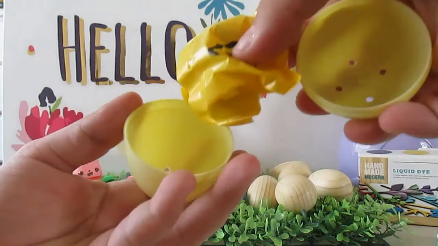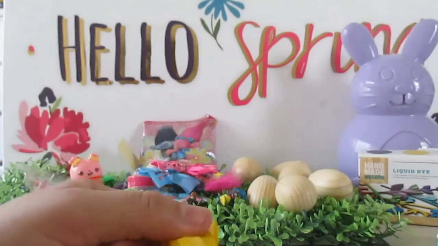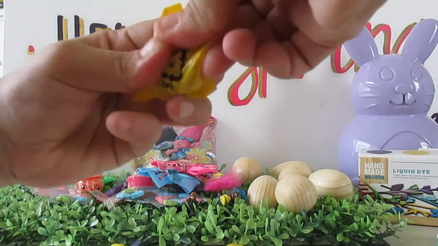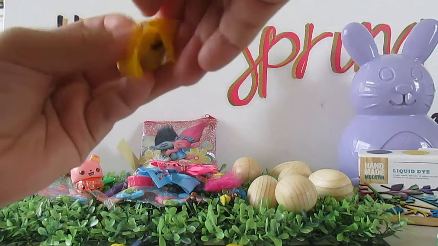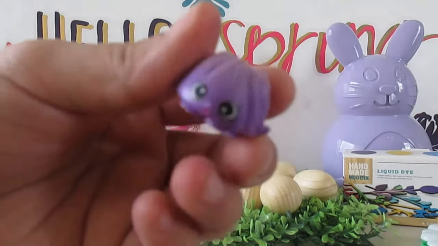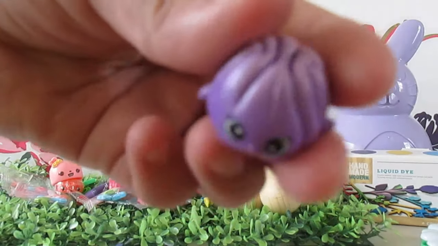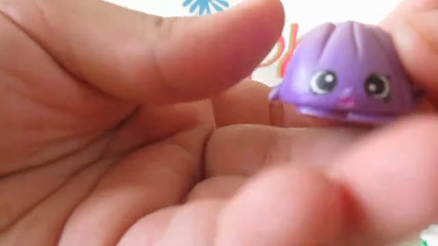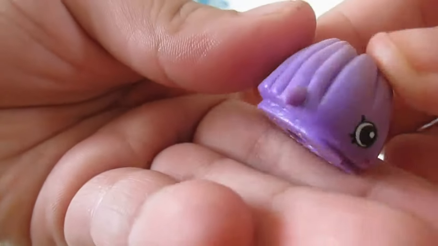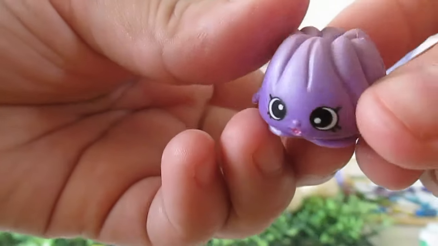Open. There's two inside, of course, like always. First blind bag. We got Wobbly, the little gelatin. She's a really pretty purple color now, with a little pastel purple on top. That's so cute.